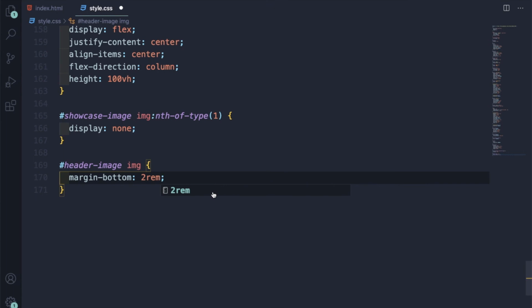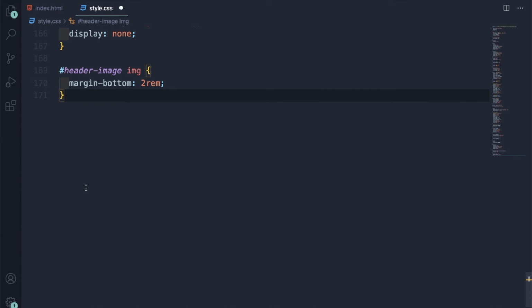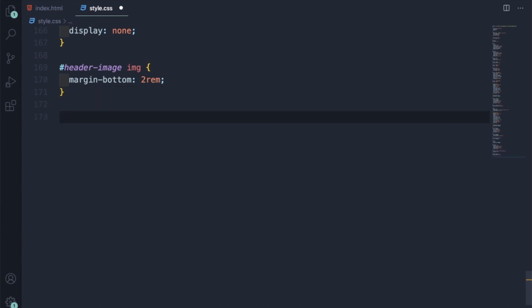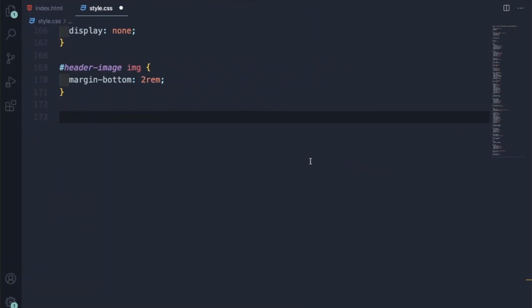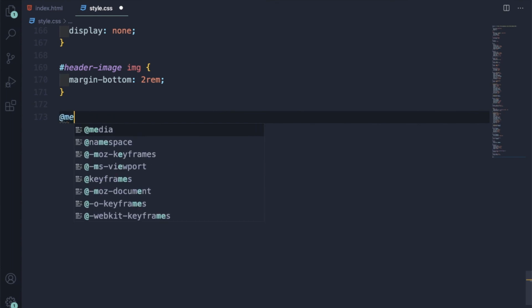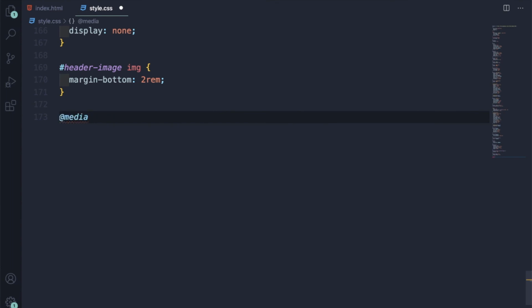And the main thing which we will do is to add the media query. The media query will actually be for this complete thing. So how do we write that? We will write media min-width 1200 pixel.